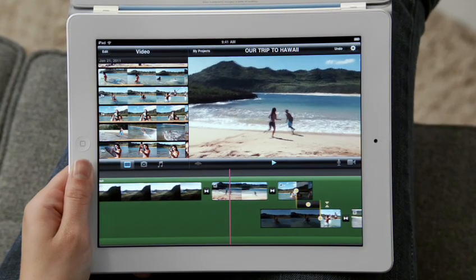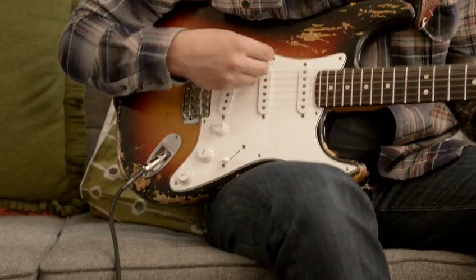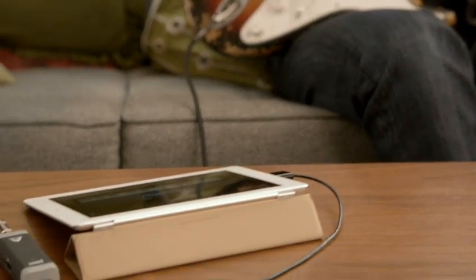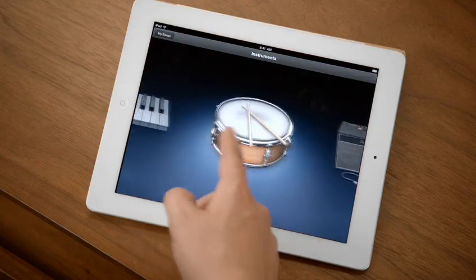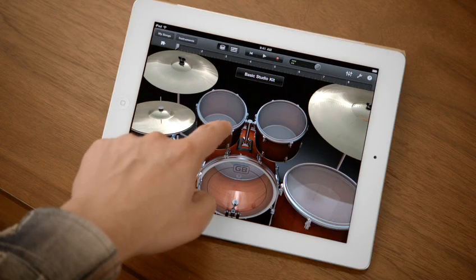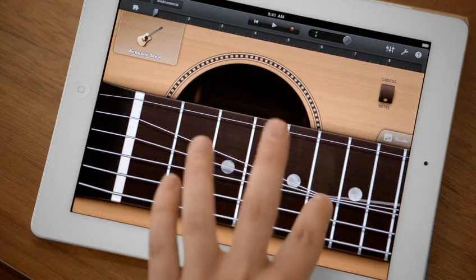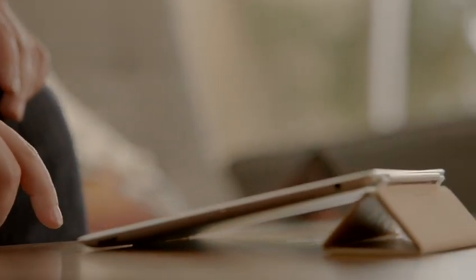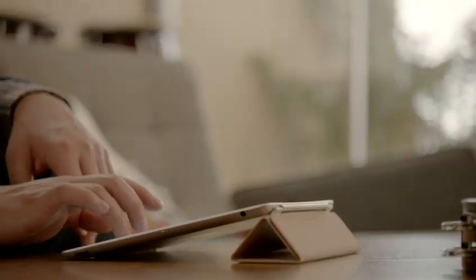And when you're done, your movies look awesome on the big, beautiful display. GarageBand is an absolute blast — you can use your own instruments, or you can just use the touch instruments that are built in. Those are integrated so well into the iPad that as you tap harder, it plays louder; it just reacts to what you're doing. When you're playing guitar, you can bend the strings. You don't have to be a musician to use it — just open it up, start tapping away, and you're making music.